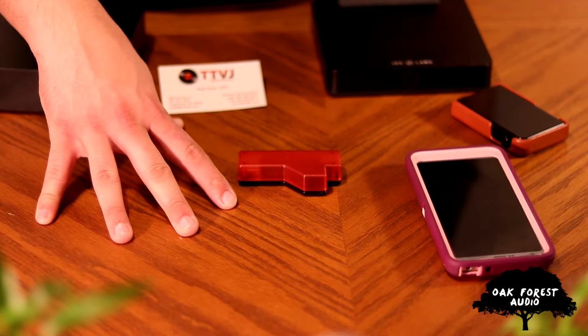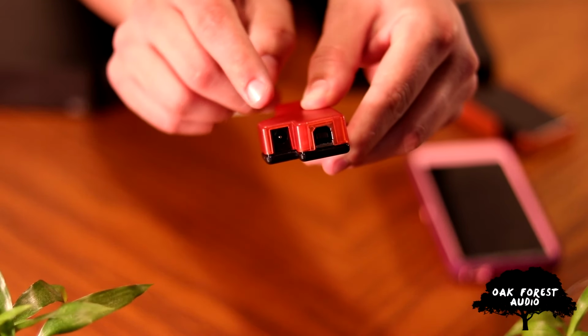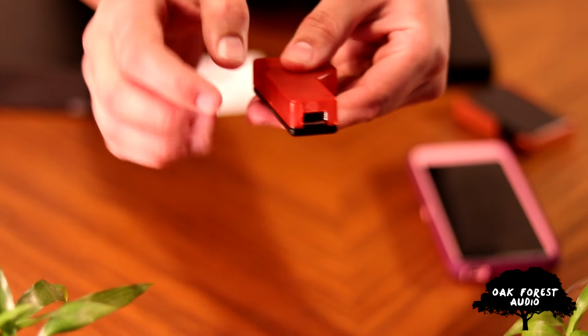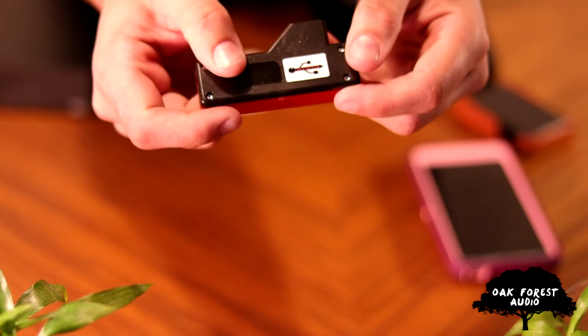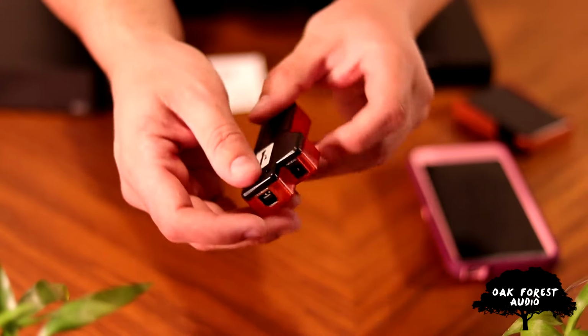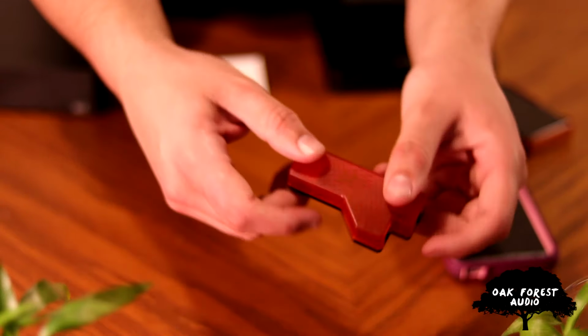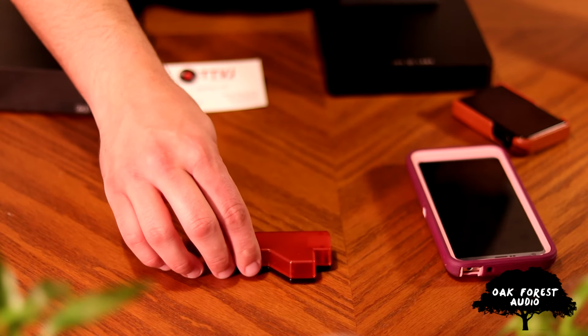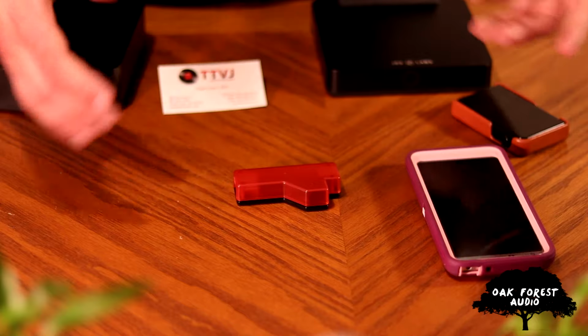So guys, let's take a quick look at the product just to get an idea of the build. It is composed entirely of plastic. Again, this is power, this is the USB. The combined USB is on the output. The black is a black plastic board. Screws on the bottom and a sticker. I mean, overall, it doesn't really have any impression one way or the other. It doesn't feel incredibly premium, and it doesn't feel poorly made either.